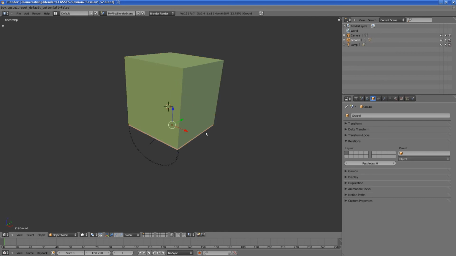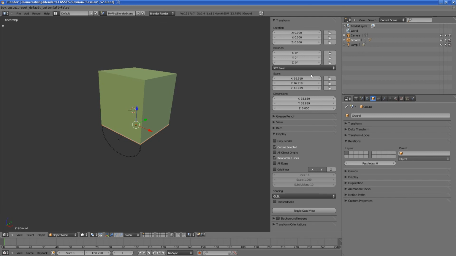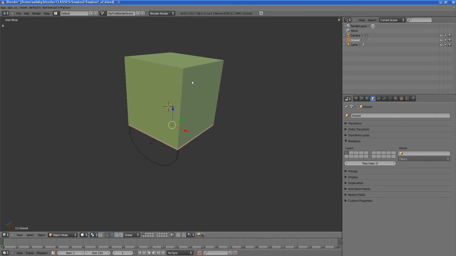That's because the scale of the ground plane is this value, 16, 16, 16. Again, in the advanced classes we'll see how to avoid this from happening. But that's a quick introduction to parenting. So let me just remove the parenting for now.